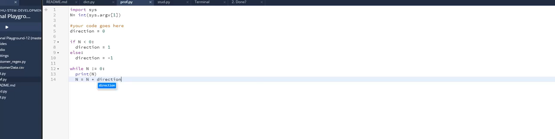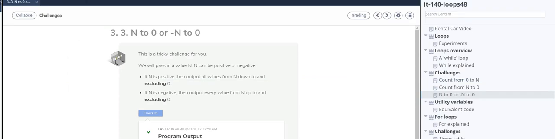And so what this will do is you first print n, and then it runs back through the loop, and n is n plus the direction. So it adds the negative 1 to it, and then 5 becomes the new value, and so on and so forth until you get down to 1. And you should get this result right here.